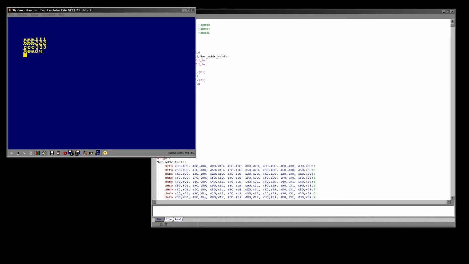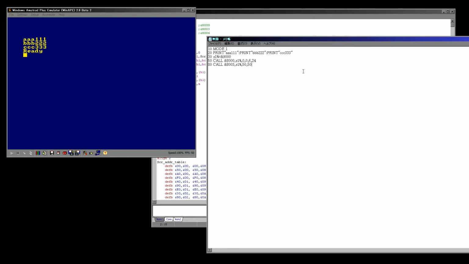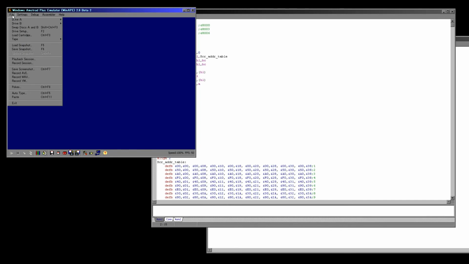Now, in case you haven't guessed, I've got all of the source code that I'm typing in today written off the screen. So here is the program that I had just typed in, and because of my rather unfortunate error, crashed the computer. Now, rather than type it in again, I'll show you a little trick.